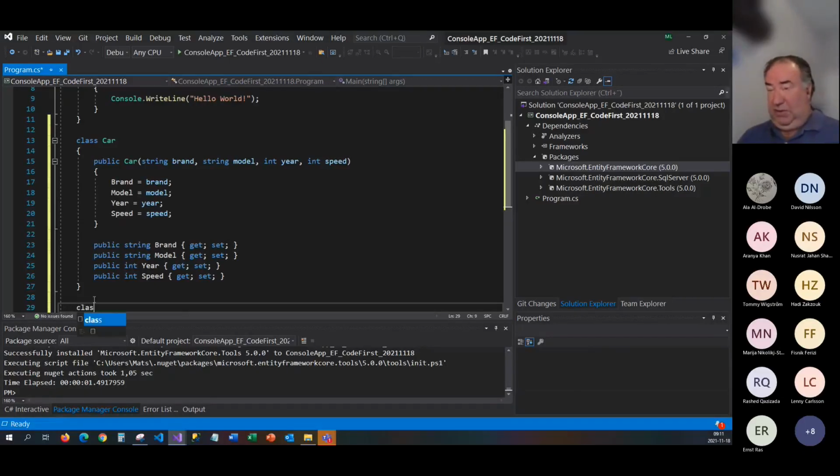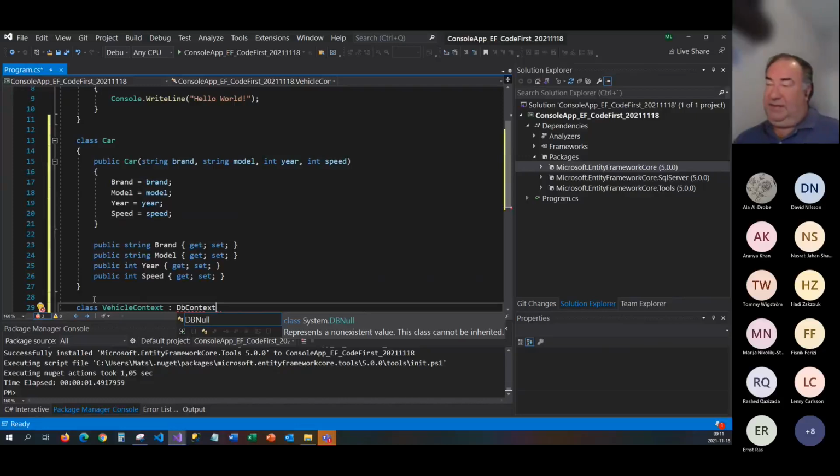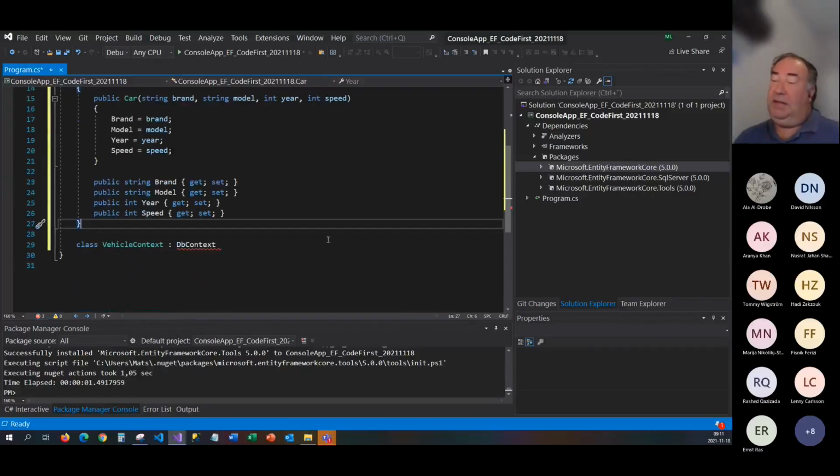So you're going to create a new class here, and I'm going to call this VehicleContext. This VehicleContext will inherit DbContext. DbContext is part of Entity Framework, so this is actually our way to connect to the database.